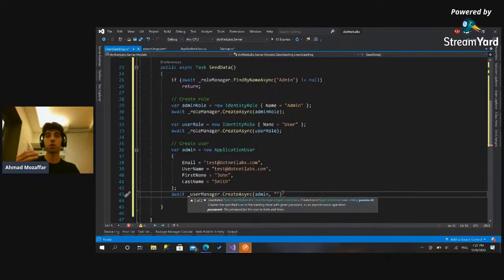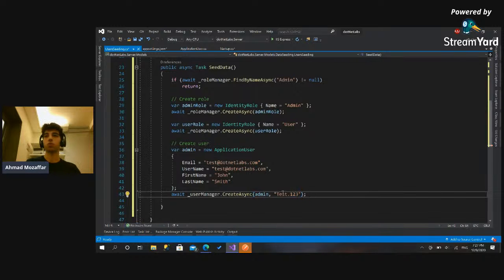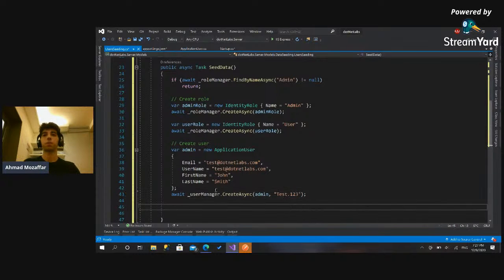The password should be strong, requiring one digit, uppercase and lowercase, and by default some special character. So I'm going to make it test.123. This is everything you need to do to create a user.